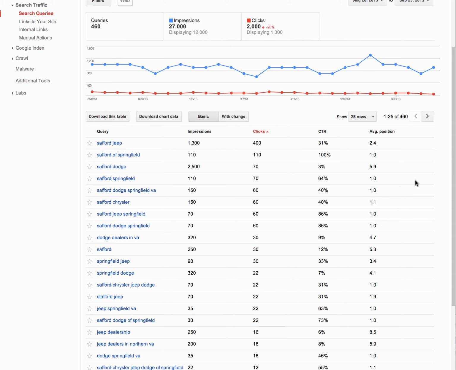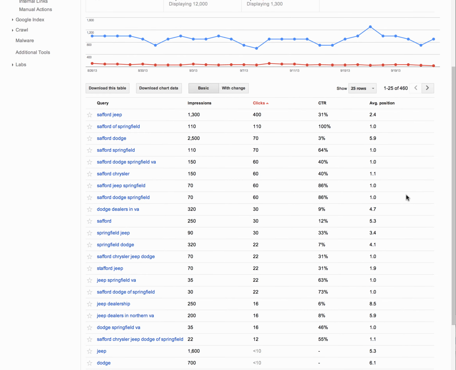Look at the click-through rate when you're in position 1: 64%, 40%, 40%, 86%. Those of you who may not be familiar with Webmaster Tools will see for the first time that as your position on the Google search results goes lower, below the fold, obviously the percentage of people who click is reduced.